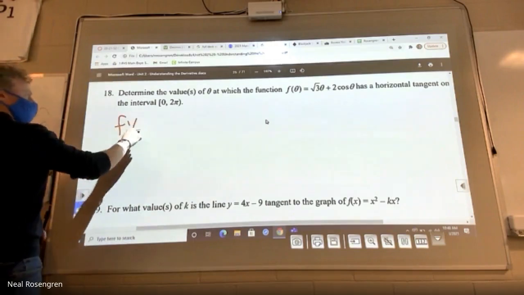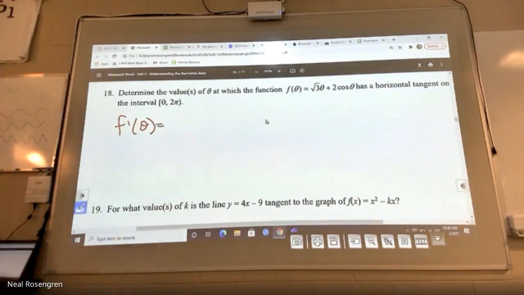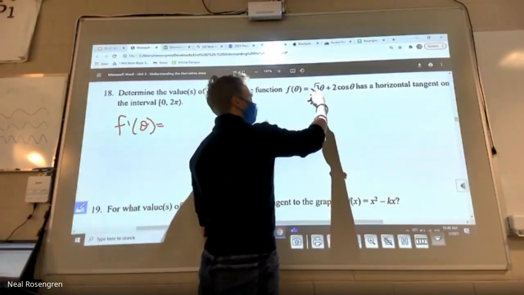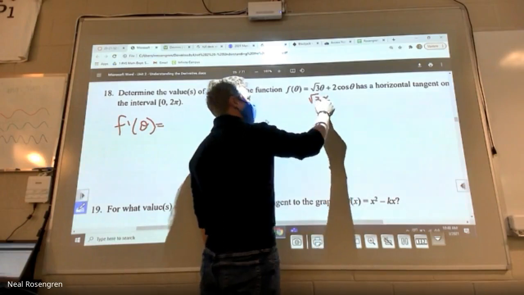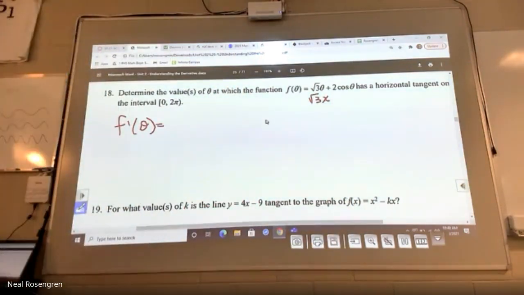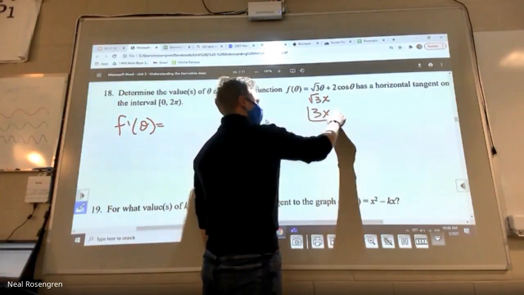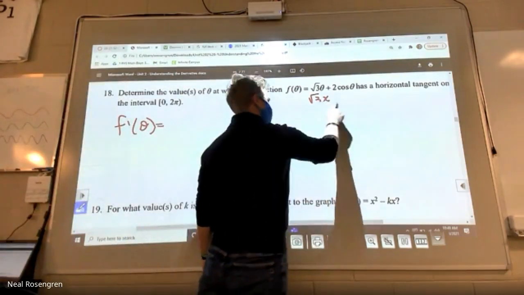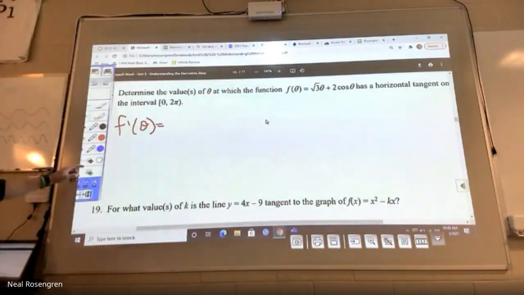Let's jump in. Let's go for it. That's f prime of theta. But you might pause here and say, okay, well, what am I supposed to do? All right, well, maybe think of it like an x, if that helps. I don't suggest writing it out, because if you write your answer in terms of x, it will be wrong, and we don't want to do that. But think about just the derivative of 3x. What's the derivative of 3x? It's linear, the slope, right? 3. Okay. Well, if the derivative of 3x is 3, what's the derivative of radical 3?